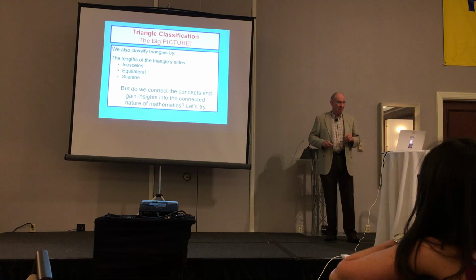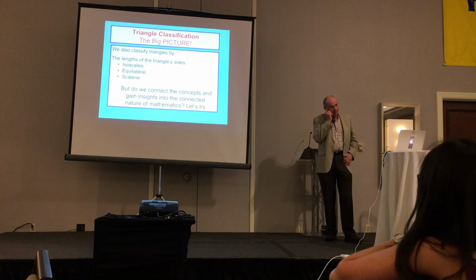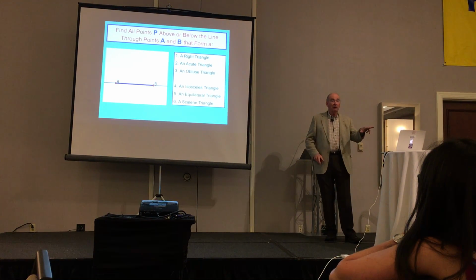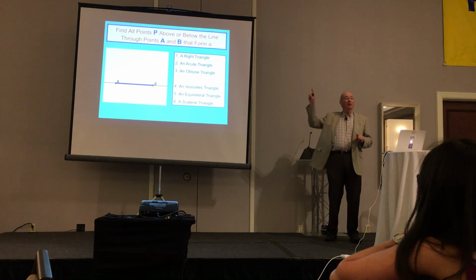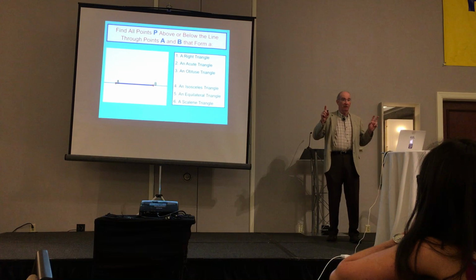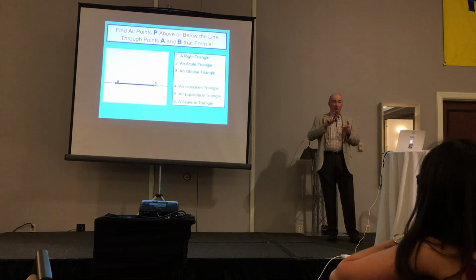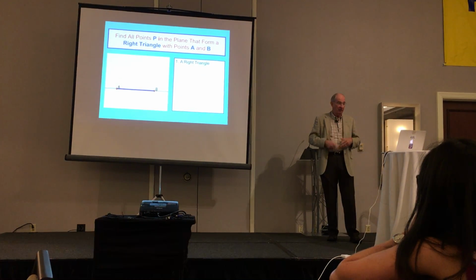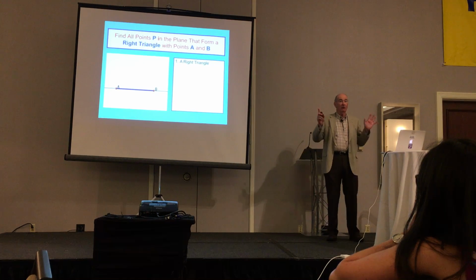So first of all, here's a line AB. What I want to do is pick a point anywhere on the plane and completely describe the triangle by picking one from the first set and one from the second set. Completely mix the two. We seldom blend the two. First of all, I'd like to find all the right triangles.